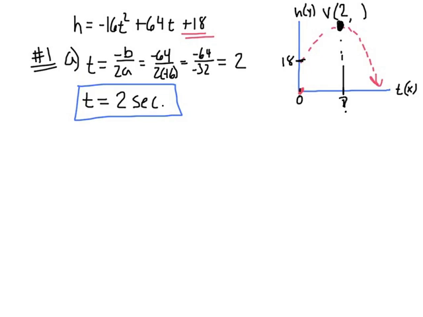The y. Remember when we talked about parabolas, before we talked about modeling balls flying through the air, we said that the maximum or minimum value of our function was the y-coordinate of our vertex. Right? Well, that hasn't changed. That's still what it is. So the maximum height of this parabola is going to be the y-coordinate of that vertex. So to find the y-coordinate, I've got to plug my x-coordinate in. Well, we just found the time, so therefore for part B, we're going to find the height by plugging 2 back into our equation.